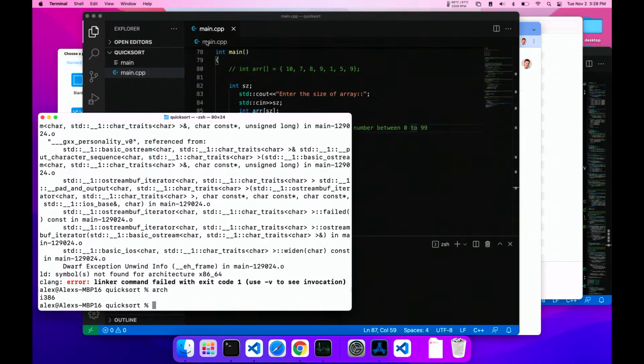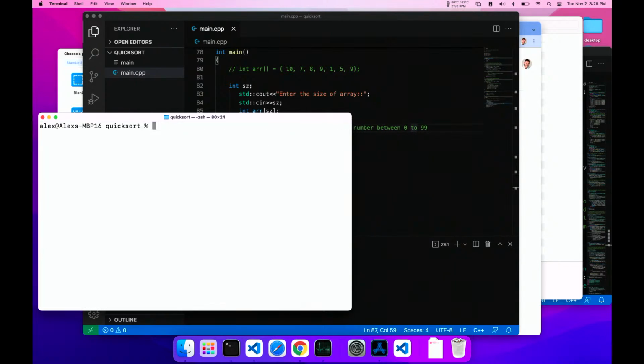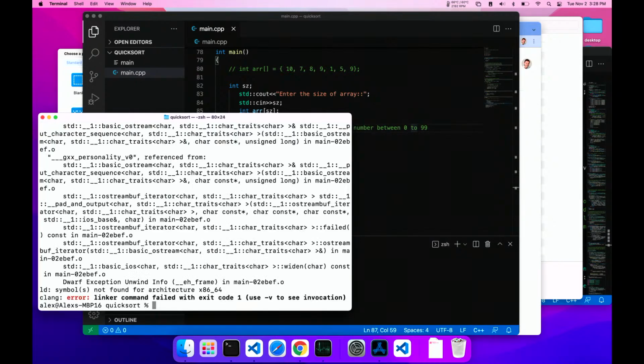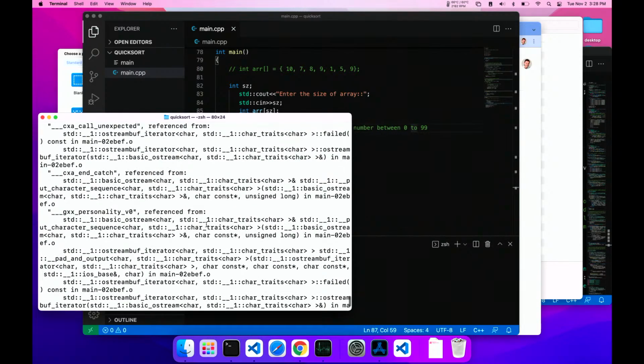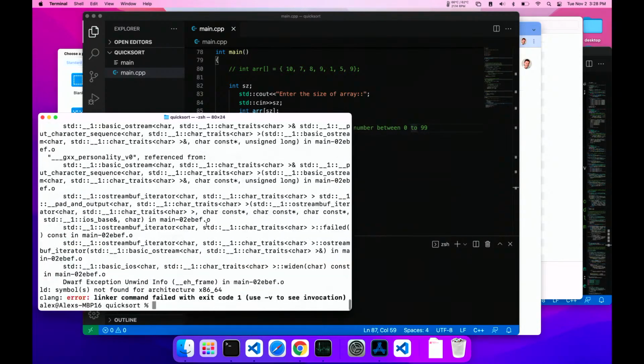Ooh, well, that's not good. What the heck? Oh, I'm on the Intel machine, of course. It gets a little confusing here. And it gets hot, so the heat goes to my brain.